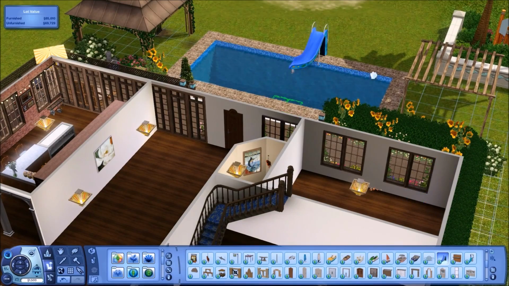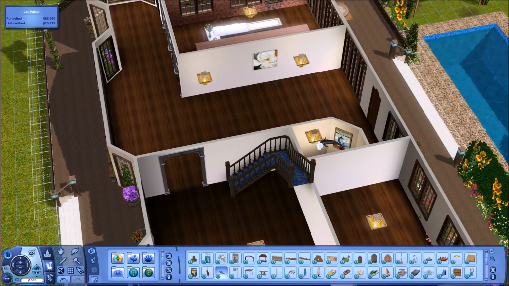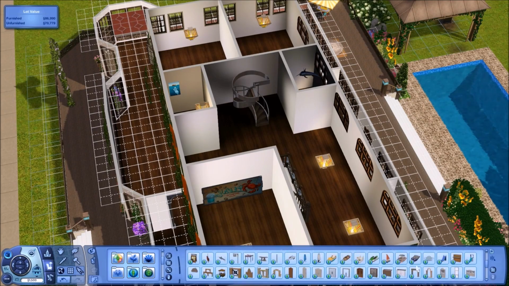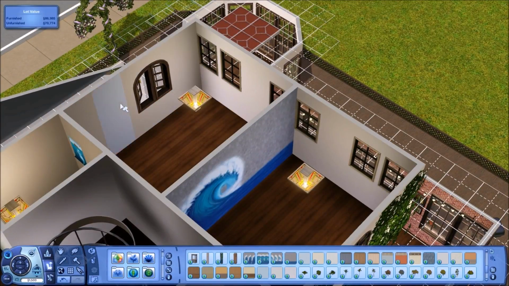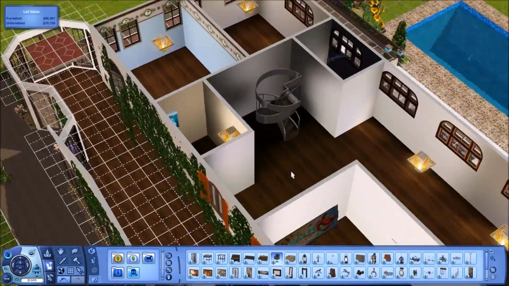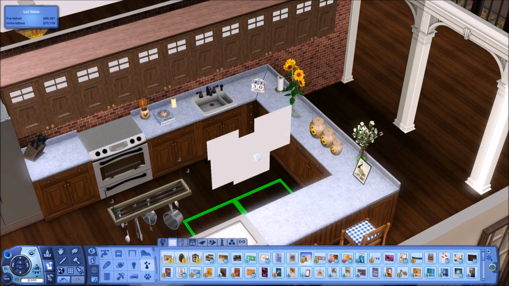And right about now is when I decided that I wanted to go for an island theme in the house. So there's quite a lot of Island Paradise stuff in the house. I think it looks pretty cool to me, and I have the wave, of course, the wave in that bedroom there. And yeah, I'm gonna go back to the kitchen in a second, but I'm just finding stuff to go in the other rooms as I'm searching through the catalogue there.